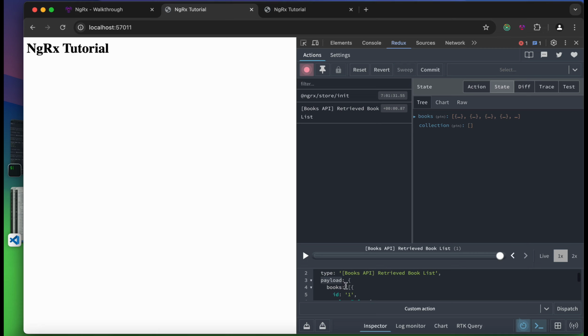Previously in NgRx it was like that, but we can directly put the books there. We could have done that before, but it's fine. Let's remove the payload. Okay, and let's remove this one. Hopefully we should be good now, and we are.